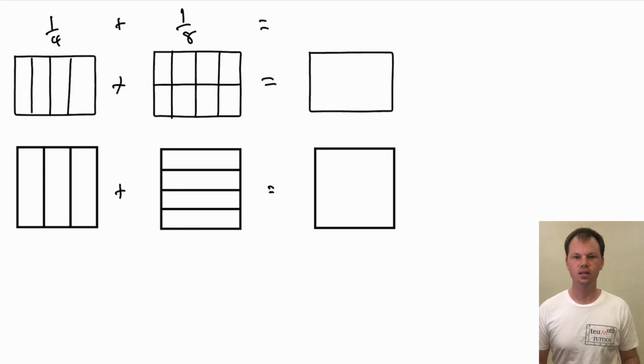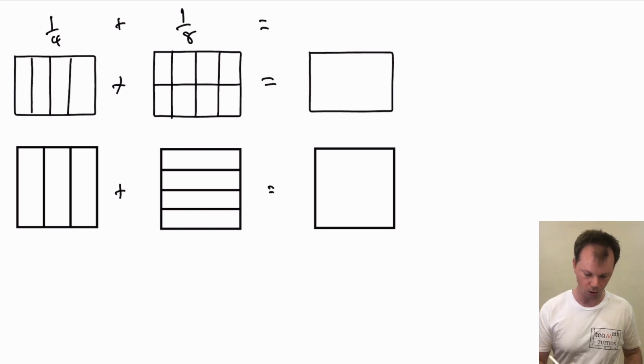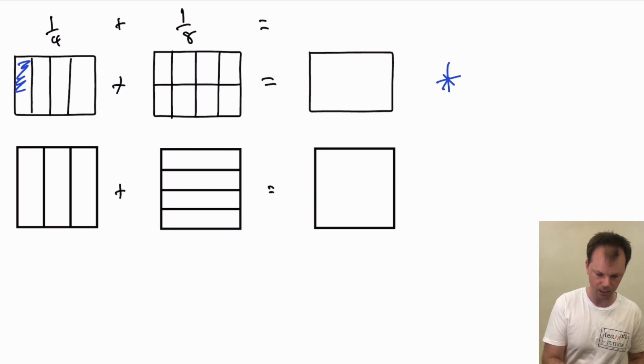Hi. In this video we're going to look at adding and subtracting fractions where the fractions have different denominators and one denominator is not a multiple of the other denominator. So I'll show you an example of what that looks like, but before I do I want to take a step back and do our previous fractions where their denominators are different but one denominator is a multiple of the other denominator. So I've got an example up here where we've got 1/4 plus 1/8. So I'll highlight that in.